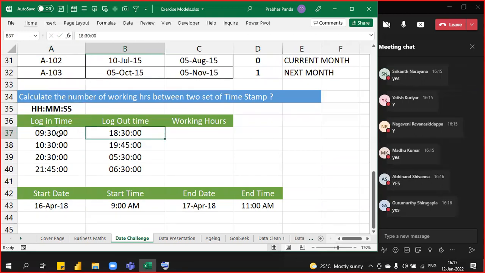Similarly, when I'm done for the day and going out of my factory or office premises, again I punch my finger in the out-time system, and it again captures the time in this format. Now suppose I am curious to know the timeline, in terms of hours, minutes, and seconds, I have served my company for the day.